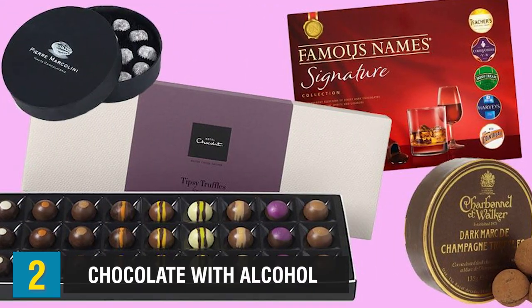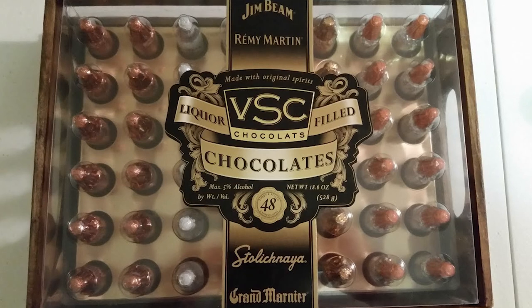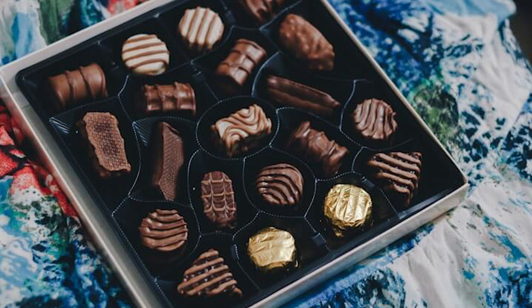Number 2 — chocolate lovers, I'm sorry — chocolate with alcohol. Chocolates like certain kinds of truffle chocolates can contain alcohol, so you definitely have to check the pack before you eat. They say if you eat too much of these, you can actually start to feel the effects of the alcohol. For example, a 100-gram block of Cointreau Swiss liqueur chocolate has 8% of its weight as Cointreau, which is around 40% alcohol by volume — that's around 8 milliliters of liqueur per block. A standard shot is 30 milliliters, so you would need to eat almost four 100-gram blocks of chocolate to get one shot of liqueur. Either way, be careful with the chocolate you eat because it can contain alcohol.